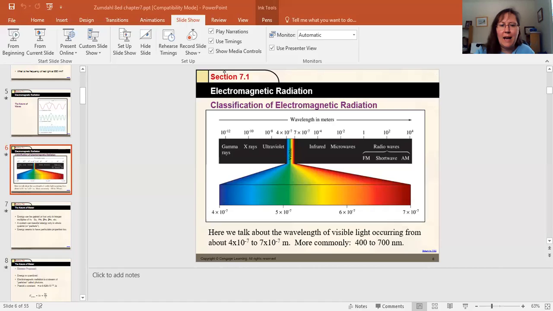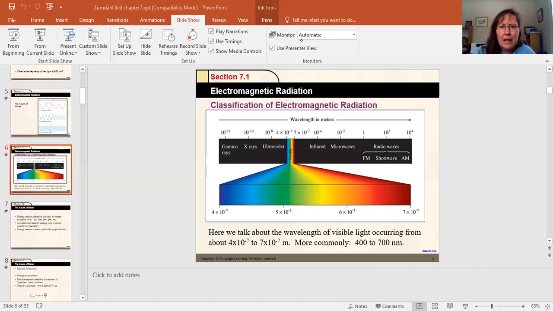one of the slides. So if you've watched the slides, you've probably seen this. And hopefully you can see this on the screen. These are our classifications of electromagnetic radiation. And it goes down here from gamma rays up to radio waves even. And the main thing with electromagnetic radiation is that it travels at the speed of light in a vacuum. So it might be different when you're dealing with atmosphere and things like that, but not so much.